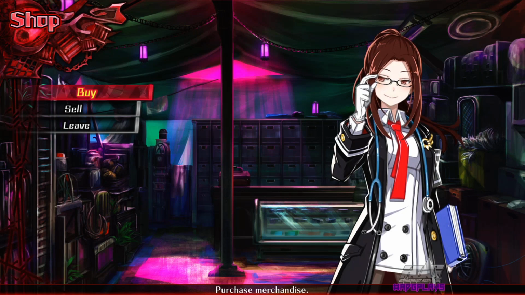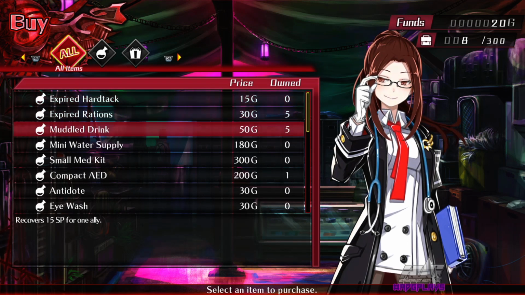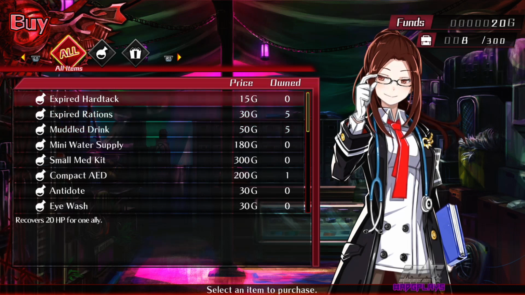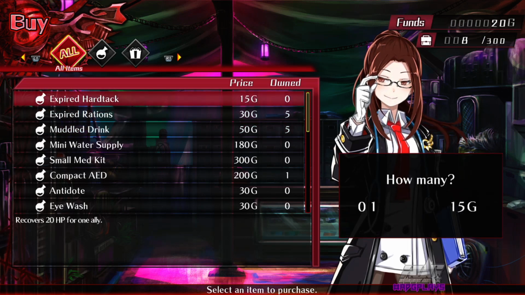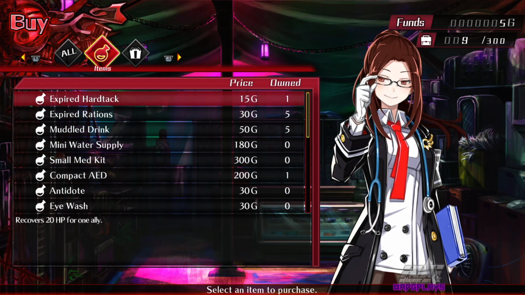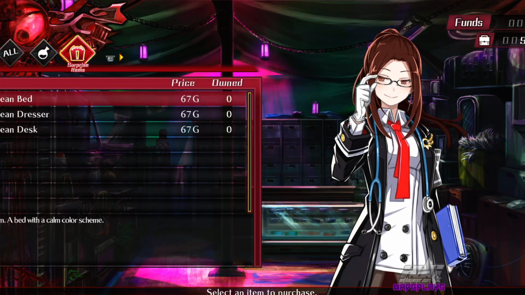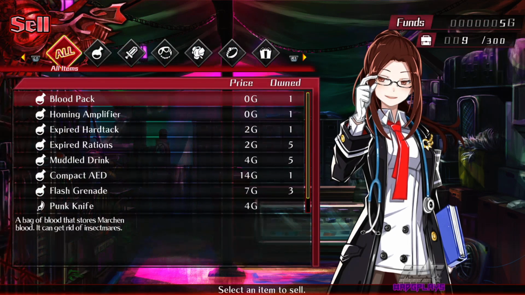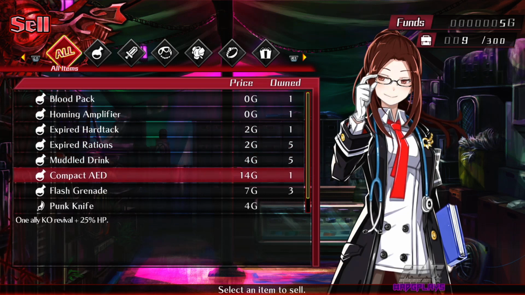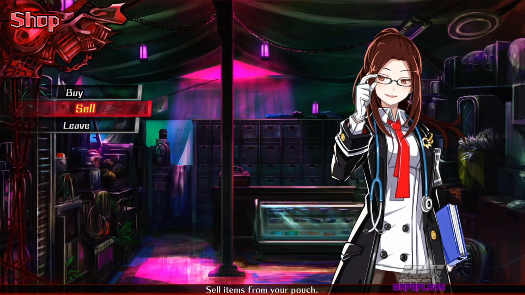Try to shop. How much do I got? I only got 20G though. I ain't got much. Let's get two of these herb tags. No, I only get one. I'm gonna keep everything.